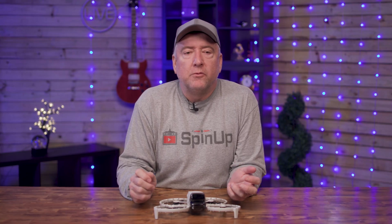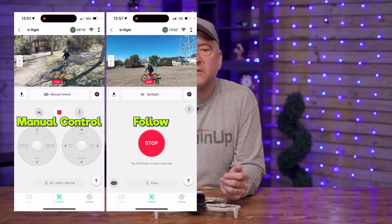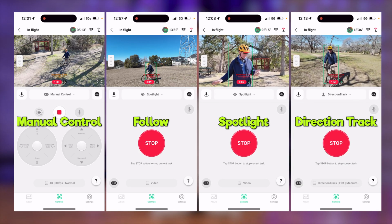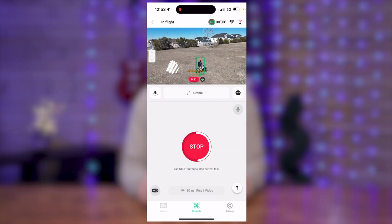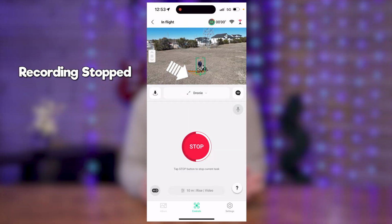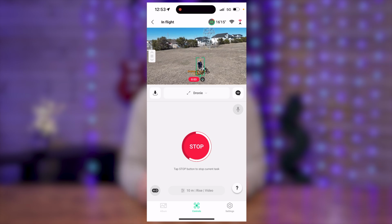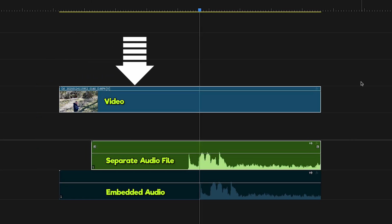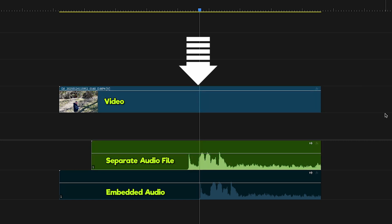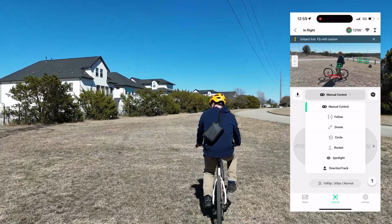When you want to record audio with the video on the Flip, we recommend using these modes: manual control, follow, spotlight, and direction track. The reason is that you're more in control of the recording in these modes. Whereas in the other modes, the recording starts and stops automatically, and it's hard to know exactly when you're recording and capturing audio, because there's often a few seconds of delay between when the video records and when the audio actually starts recording. We'll get some more talking parts done later, but let's go over the smart snaps first.